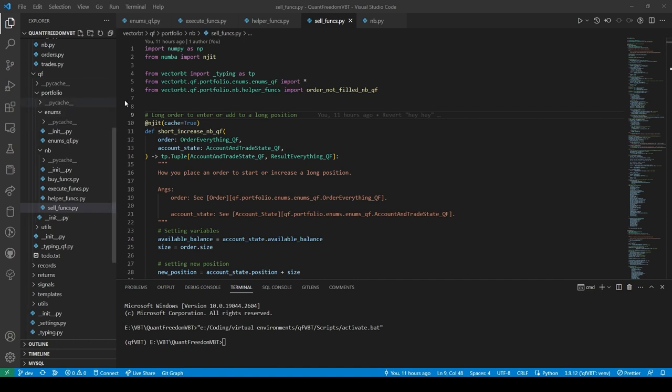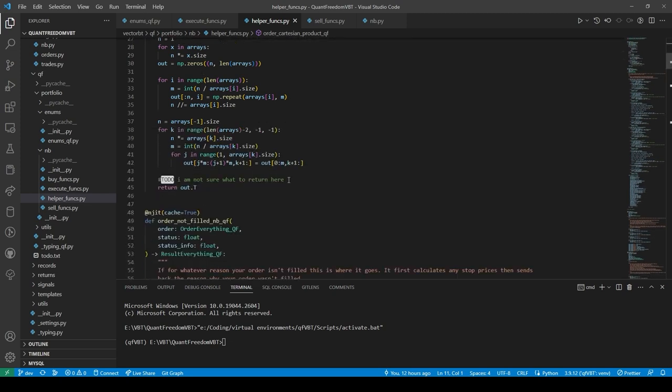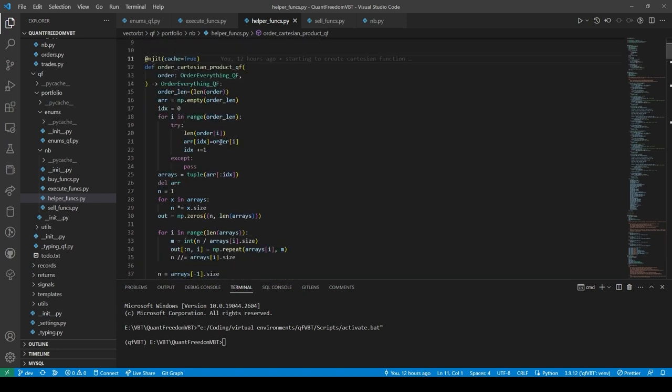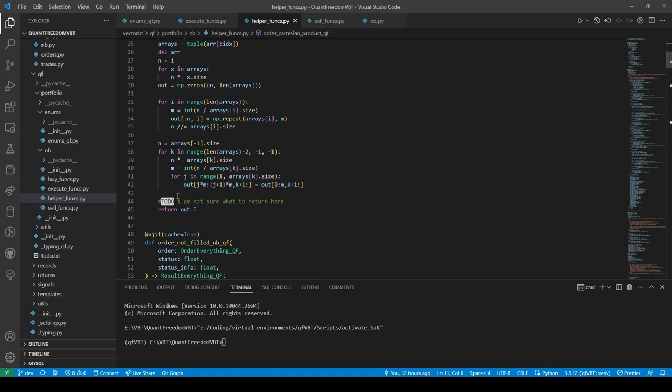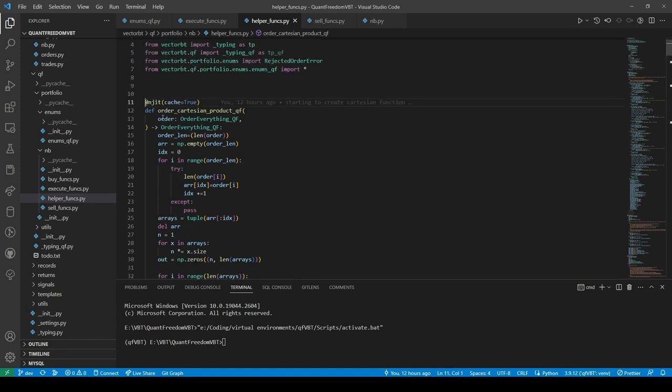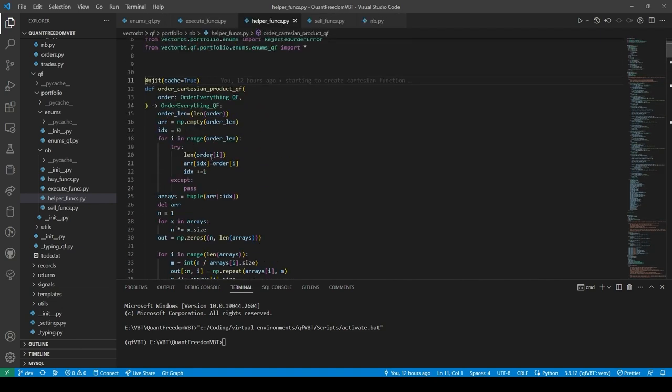So, to start out the day, we are going to finish this. And then when I finish figuring out what to return here, oh yeah, okay. I need to return the order where I turn every single part of this order into an array. And so I guess here, if I try this and it's not an array, then I need to actually take that part and turn it into an array.